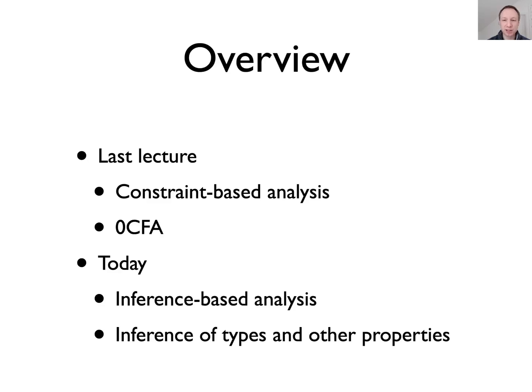develop constraints based on the syntactic structure of the program and then iteratively solve them to see how information flows around the program. And in particular, we were looking at how function pointers or function closures move around to indirect call sites. Today, it's a relatively short lecture on inference-based analysis, where we look at inference of types and other properties. And next lecture, we're going to develop it into a type and effect system.